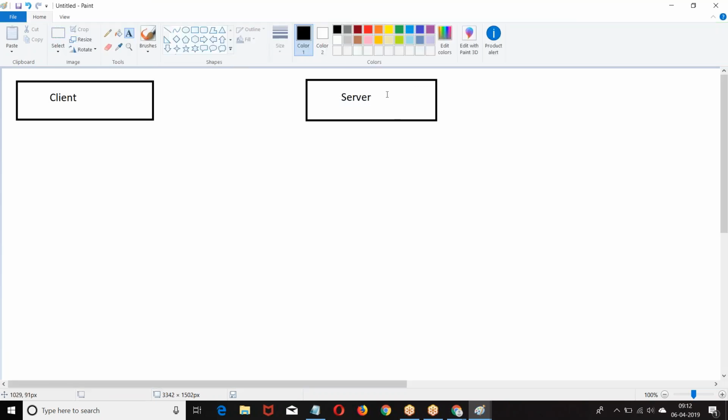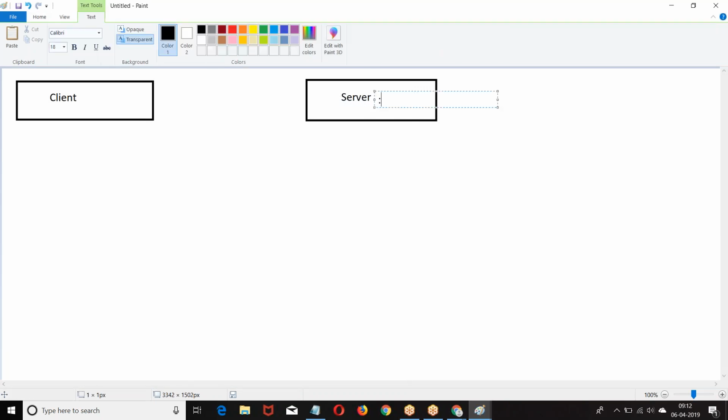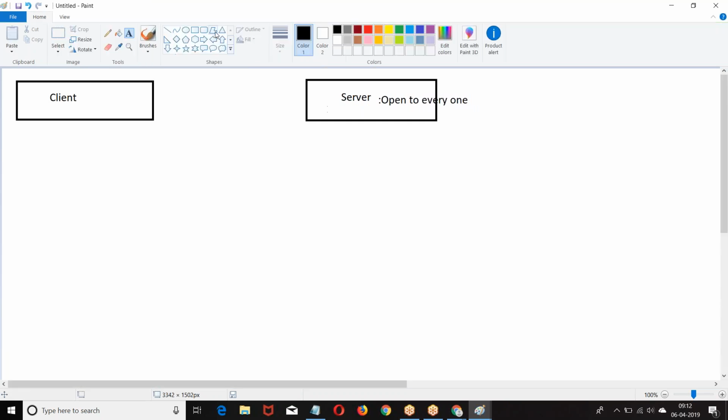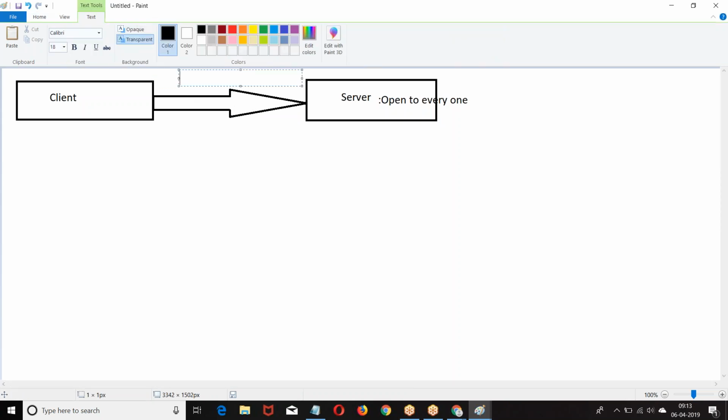And the server told this is open to everyone. Now, the client made a request to the server without any authentication because the resource which is available in the server is open, so there is no authentication. That's why everybody was able to make a call.